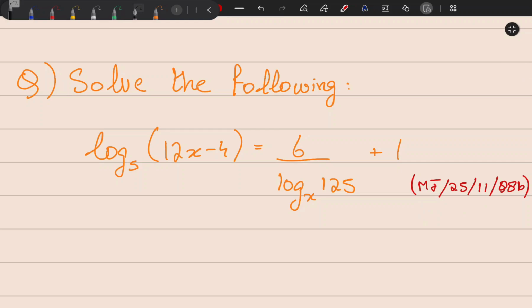Welcome back to another video, guys, and today we're going to be taking a look at this really interesting logarithmic question from May-June 2025 question paper 1-1, question 8b. The reason I found this so interesting is because to solve this question we need to employ a whole lot of logarithmic identities. So let's just dive right into it.